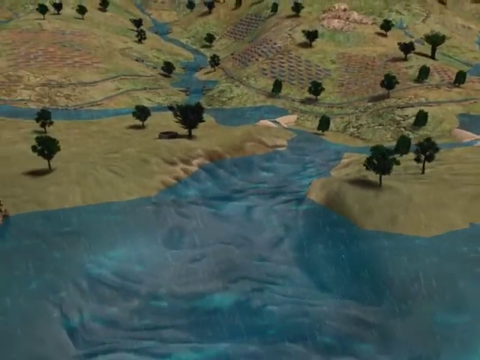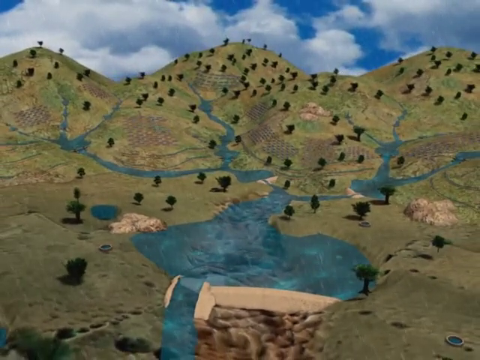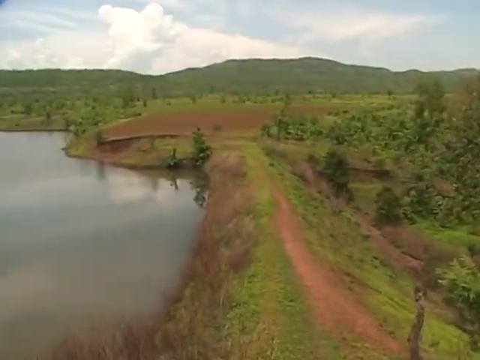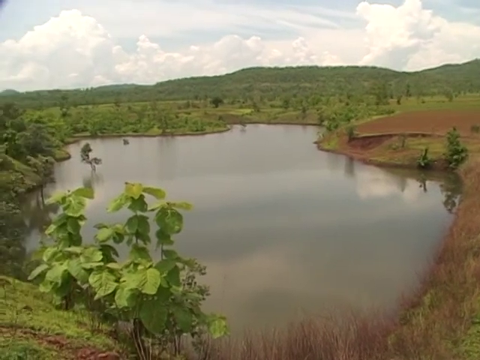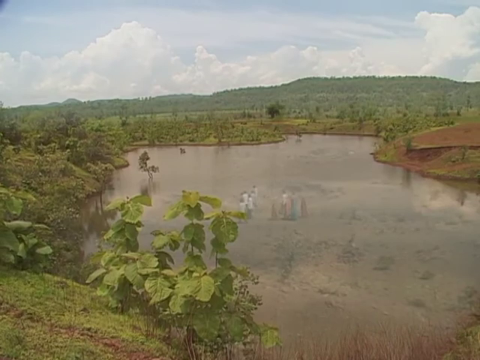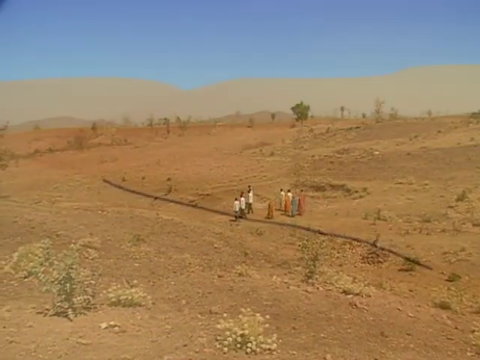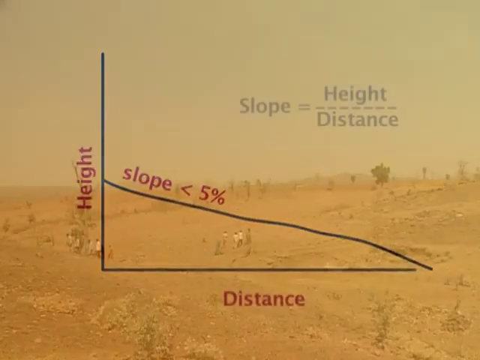One of the key interventions in any watershed program is the earthen dams, built on the main stream of the watershed. Earthen dams are constructed on a relatively flatter portion of the main watershed stream where the bed slope is less than 5% and with high and firm embankments.